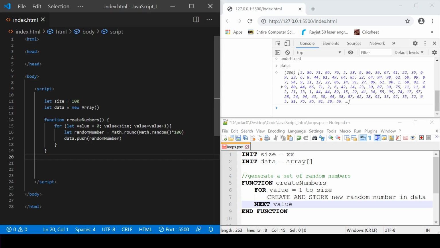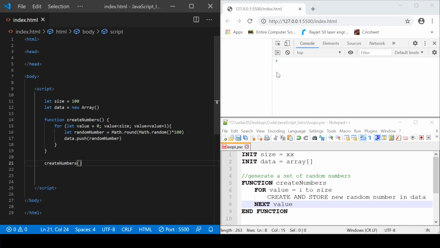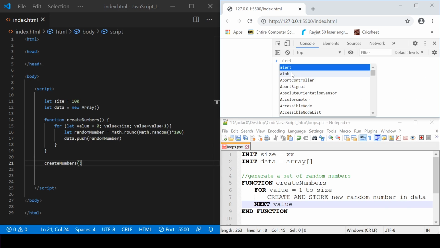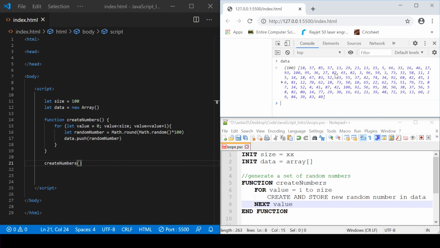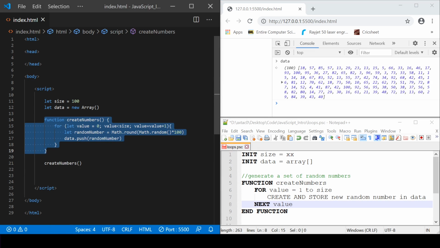That's because every time I run this function, it adds 100 elements. Now if I wanted to run this automatically in the code and not have to trigger it by typing over here in the console, I would just call its name, create numbers, save, and that would execute it. And let's have a look at data. And data initializes with 100 values after the function has been called. And so this code is simple. It deals with one particular problem in our program, and it solves it effectively.